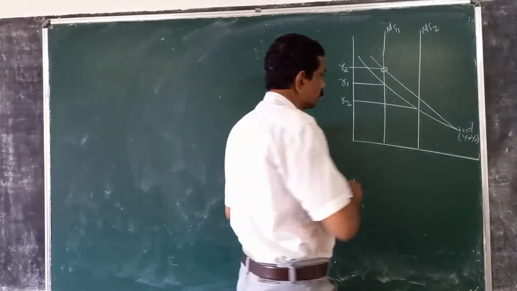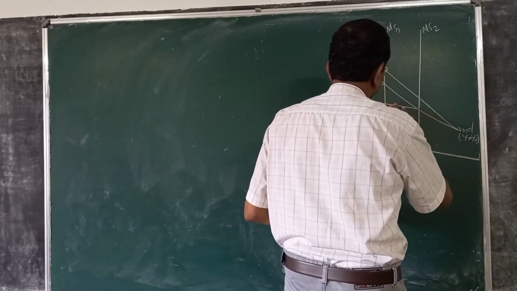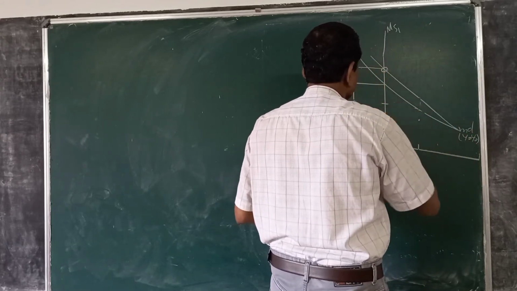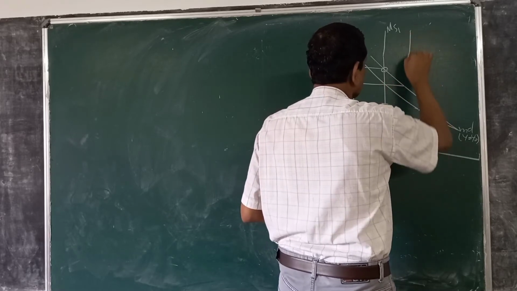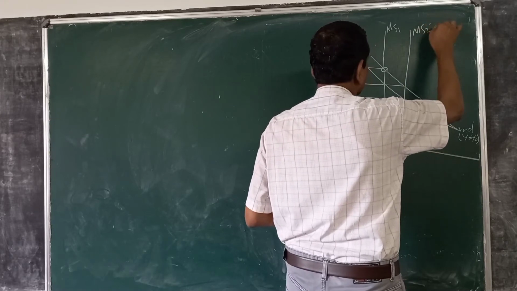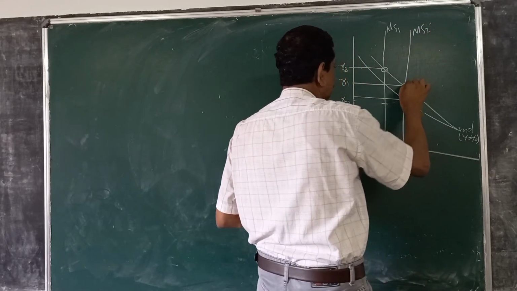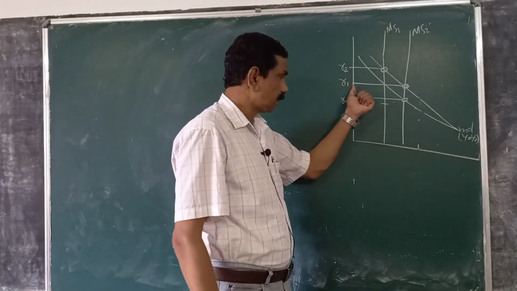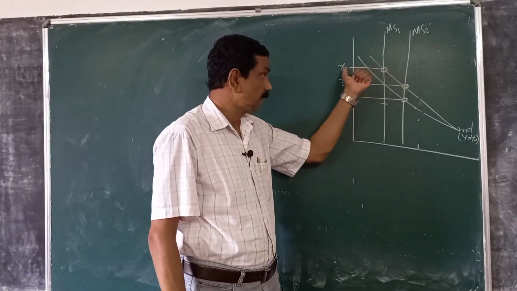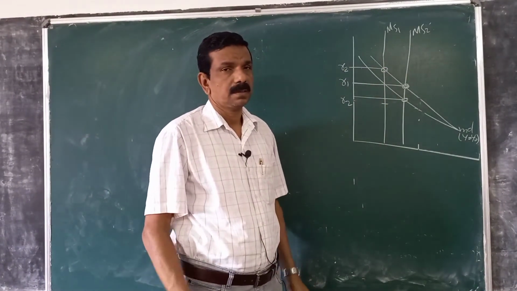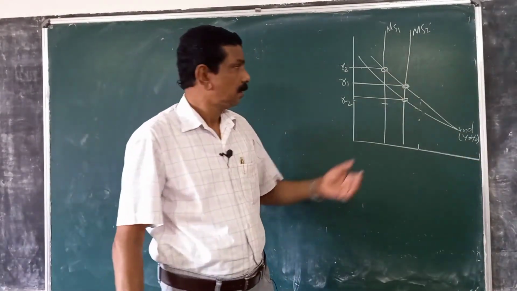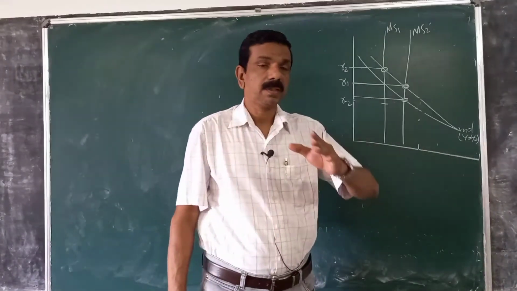And let me rewrite this slightly. MS2. Now, if equilibrium is required at R1, money supply must increase. Otherwise, equilibrium occurs only at a higher interest rate. Now the question is, why is equilibrium in the money market restored only at a higher interest rate when there is an increase in income?